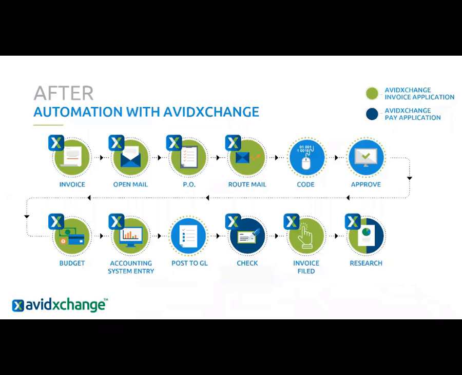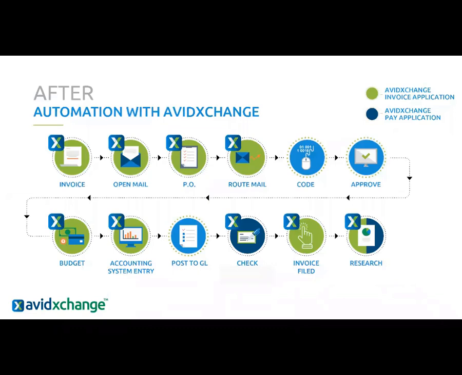Where you don't see an AvidXChange logo, those blue circles, the 3 of them that are remaining on the screen there, these are the steps that are unique or critical to your business, where you will still maintain 100% control. This doesn't mean we don't have tools to help you automate these tasks, such as smart coding. However, you will still have 100% control over things such as which GL coding you would like to apply an invoice to. A couple of things I would like to note: we do have some of these tools.